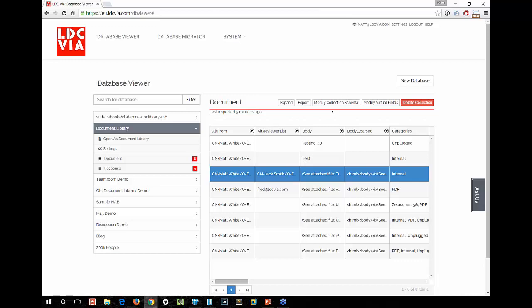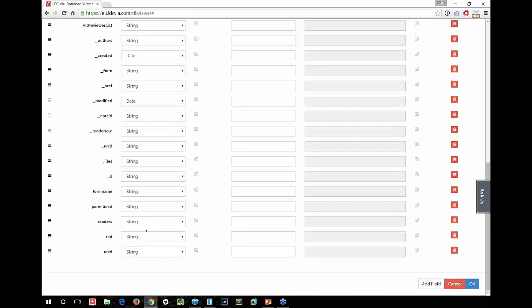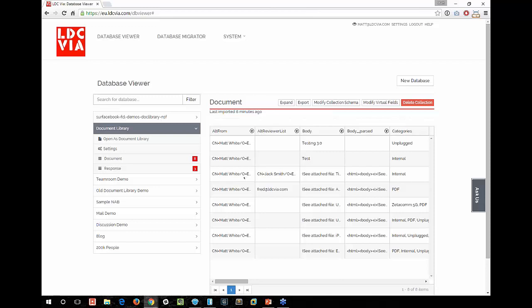So the next step that you might want to look at is configuring things like readers and authors fields. This database that we brought across actually has, in the Notes environment, a readers field which has lists of Notes names in it that gives readers access to people, and we can configure what those fields are just by coming into this collection schema settings. So in this case, inventively, the readers field is called readers, and we can just change the data type of that field. And if we OK that setting now, that's now automatically applied reader level security to this view.